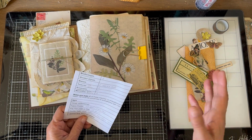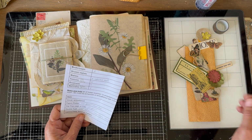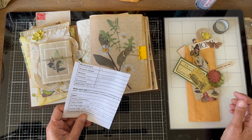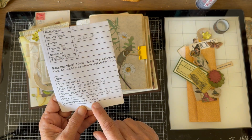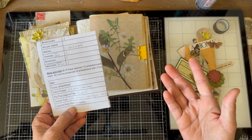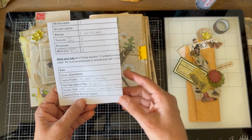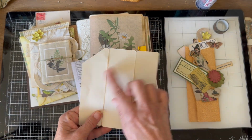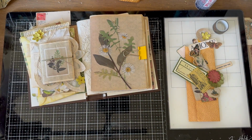And as I say, sometimes with the challenges it's hard to figure out what she's talking about, but she always has a video for each of these things that you might question. So it's easy enough to figure out. But her idea of a mystery is just a little surprise, something that the belly band has to do more than just sit there on the page and create a space for something to slip behind. So I thought, well, that's perfect. I can use this as the mystery. So that's what I'm going to show you how to do.